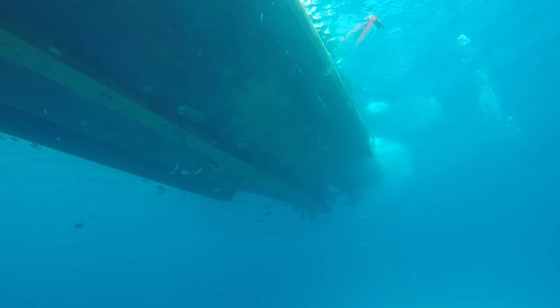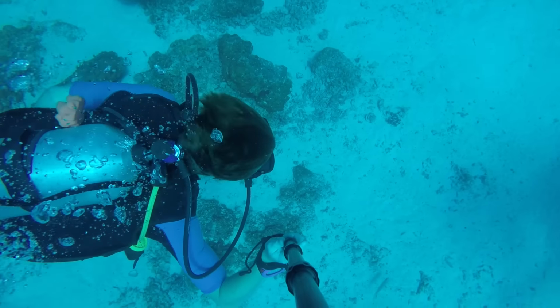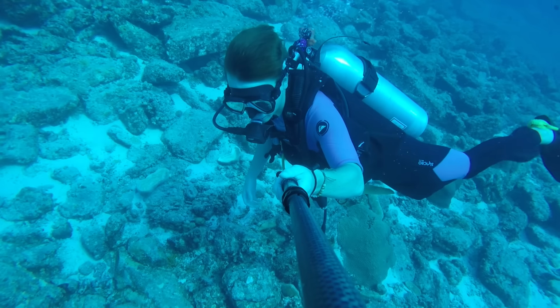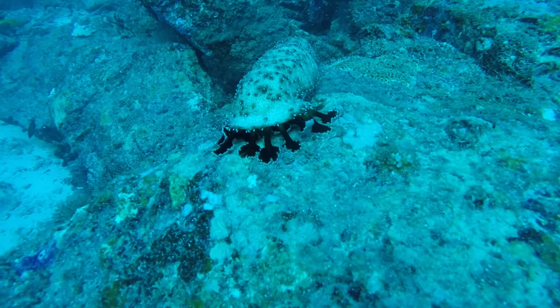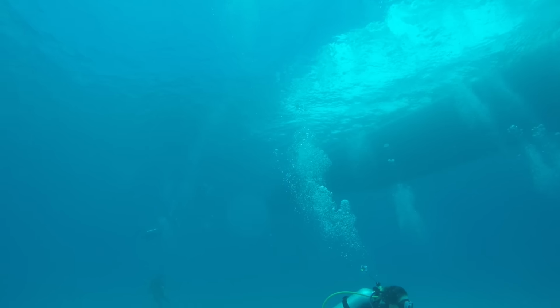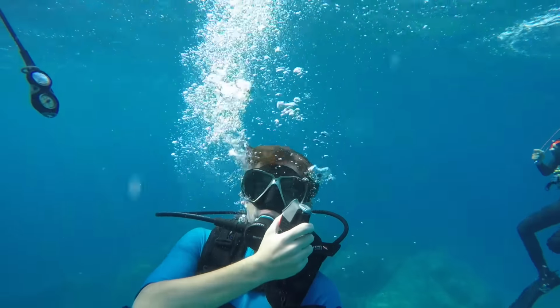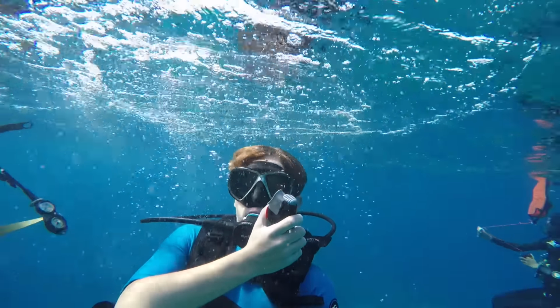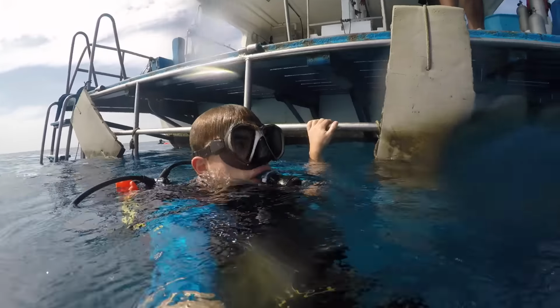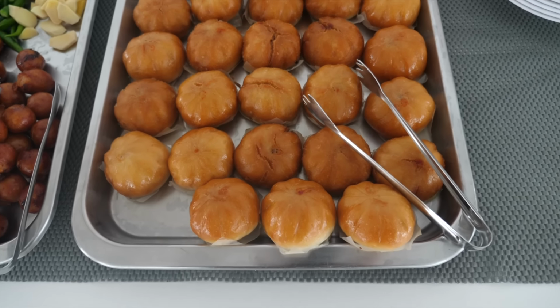My dive instructor interrupted my explanation. While diving, it is very important to take what is called a safety stop, usually at around 5 meters. This is due to the water pressure while you're under there. The pressure allows nitrogen to accumulate in your body over time, which is completely fine while you're underwater, but very dangerous if you're not underwater. So once you're about to end your dive, you can just stay at around 5 meters to give that nitrogen some time to escape your body, and then you're free to swim up. If you make a mistake and swim up too quickly, then you could get the bends, which is extremely dangerous. So, safety stop. And here are some of the snacks that were provided after the dive.